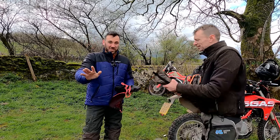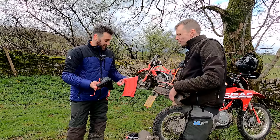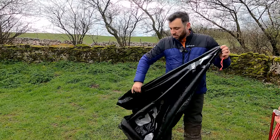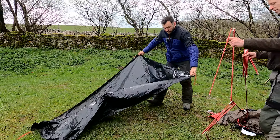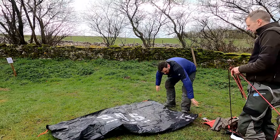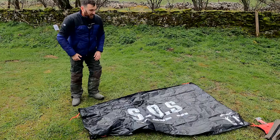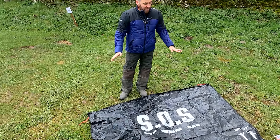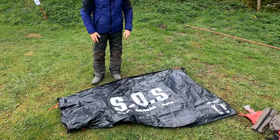I have never put this tent up before and this is actually the most I've seen of it. Get your ground mat out because that's got a cool little feature. It's worth noting this is a freestanding tent so you don't have to put this exactly where you're going to finally pitch it. It's got a little reflective SOS on it, and you can use that in a couple of different formats. If you're out on your KTM and you break down, you can get this out alongside your little reflective driver.